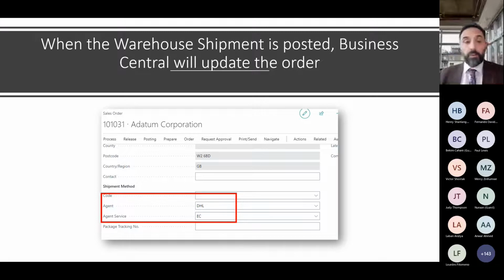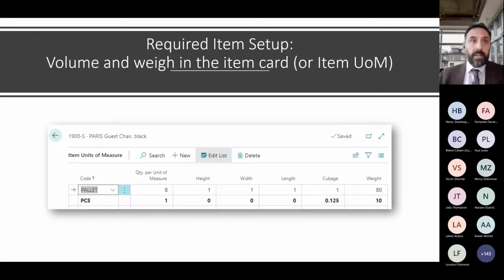One thing that this solution requires is that you need to set up volume and weight on the item in the item card. In this example, when you have multiple units of measure, you also need to take care of the unit of measure. If you don't have units of measure, the weight that is going to be calculated is the gross weight in the item card, and the volume.